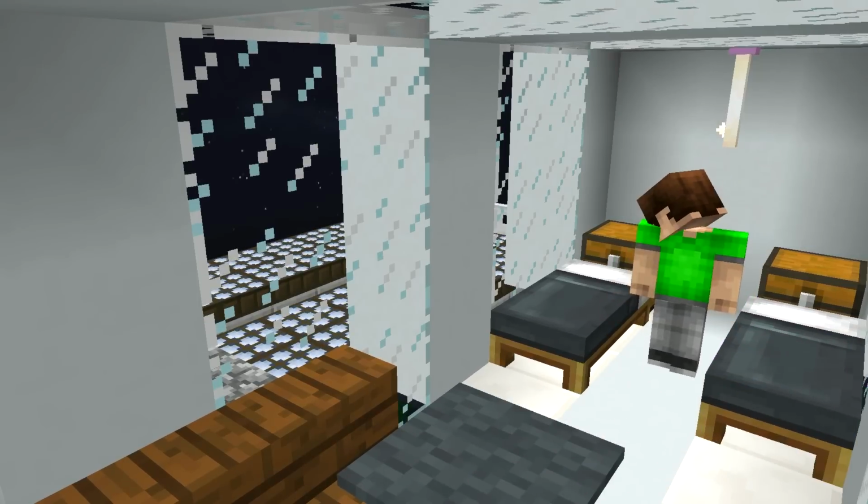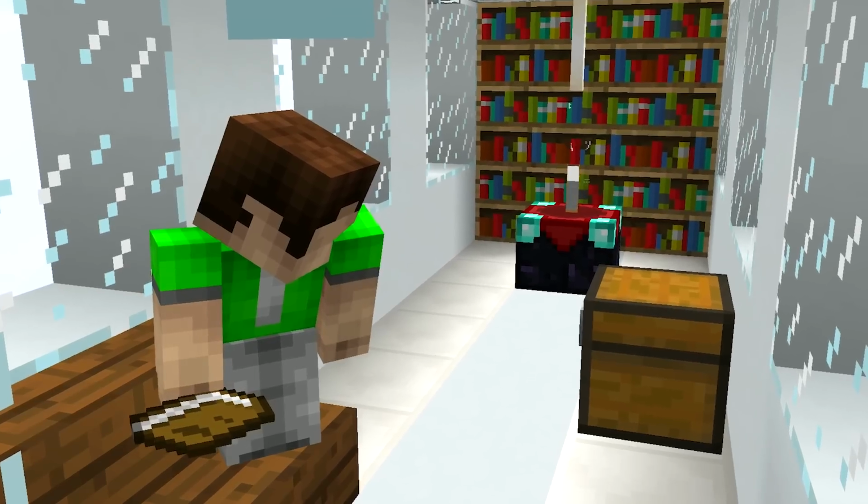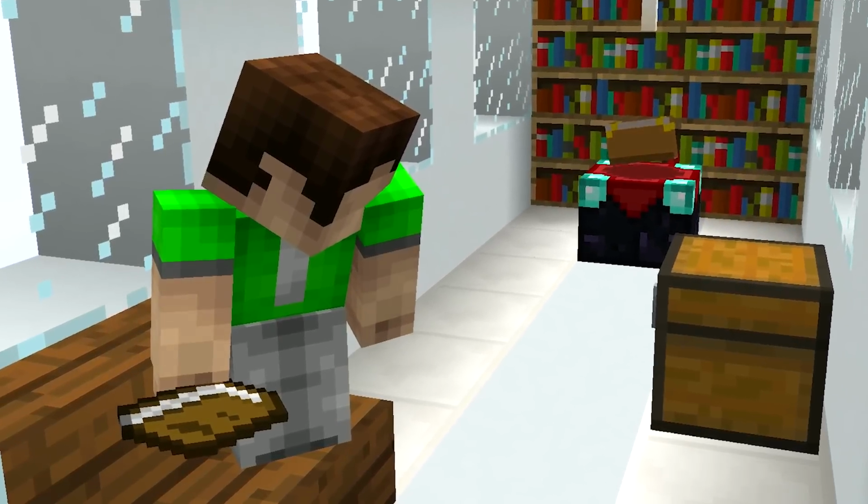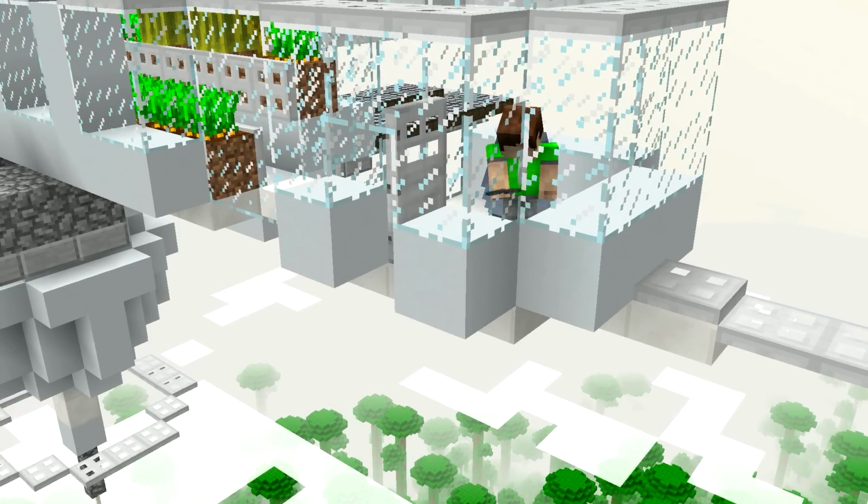Bedroom cabins need to be installed for the long trips. And a library will ensure you stay entertained and have enough to read. Maybe a sci-fi novel or two. Make sure to wrap everything up with an airlock entrance.